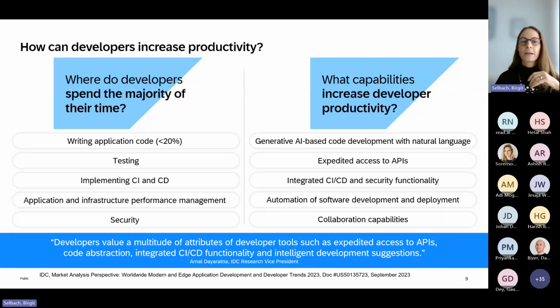The first topic on this side is the topic that we deal with in today's demo. We can use generative AI-based code development to improve the productivity. We can also give expedited access to APIs. We can provide integrated CI/CD and security functionalities. We can take care of automating software development and deployment, and we can provide collaboration capabilities.